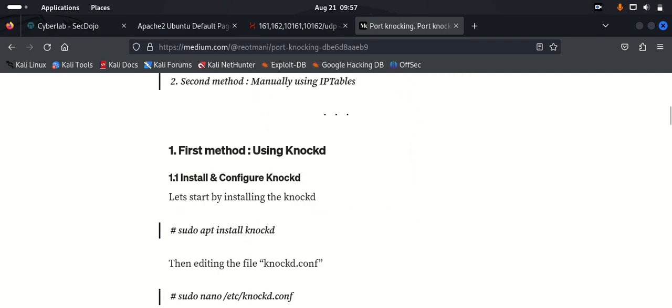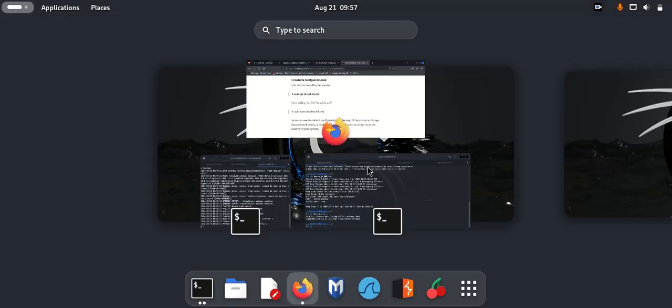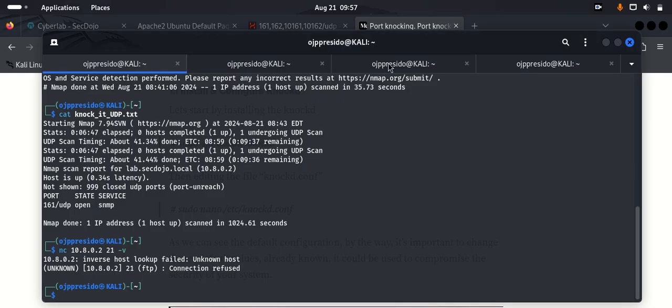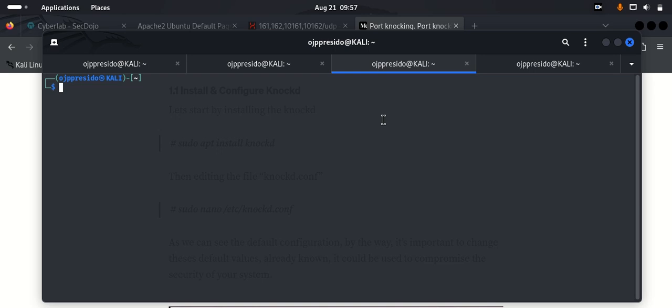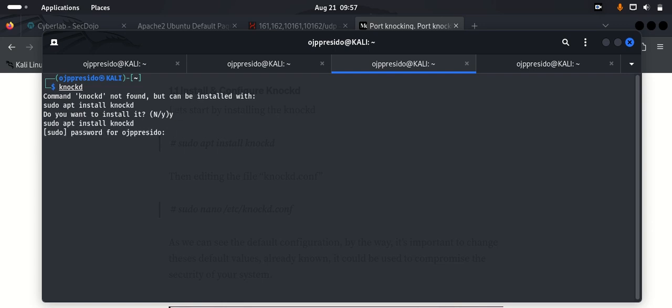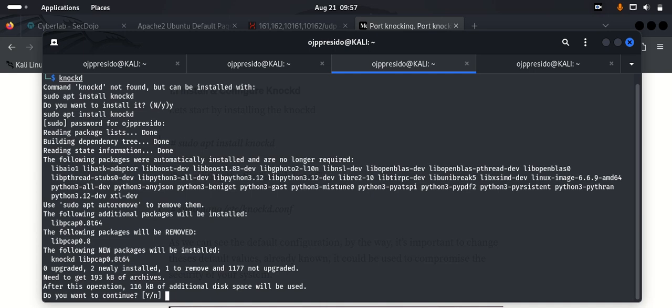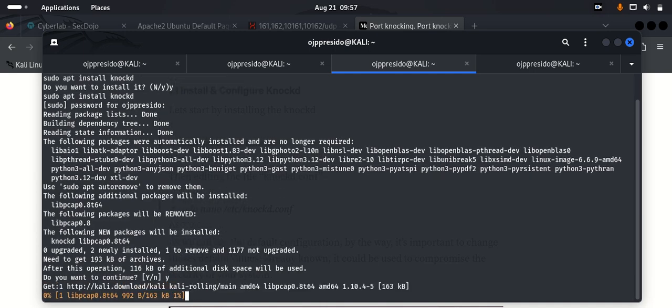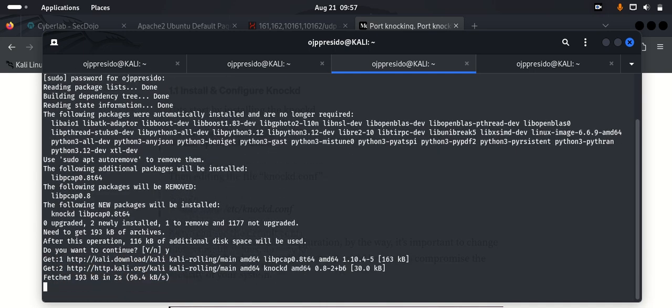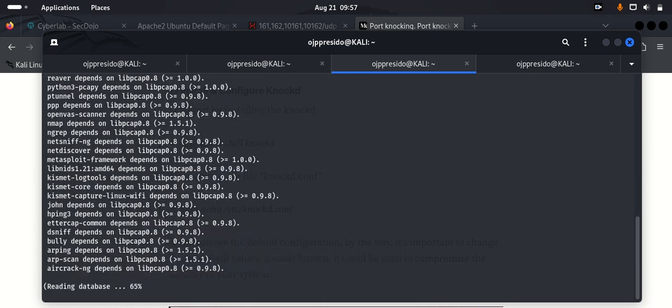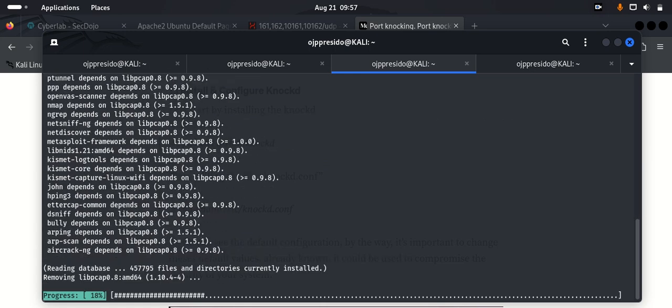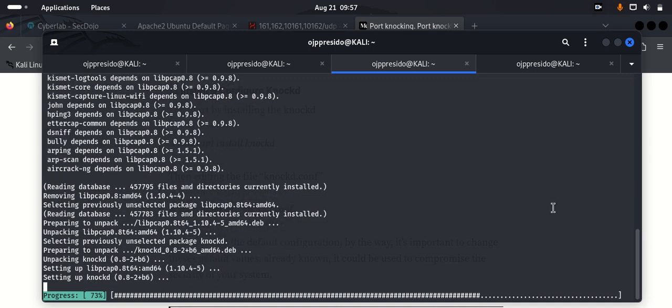So port knocking. But before we can use port knocking, we must first install knockd. So just type knockd. If it's not here, we have to install it on our Kali. You understand? So we have to make sure that it's installed on our system, so we're able to use port knocking.